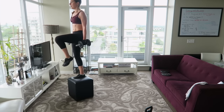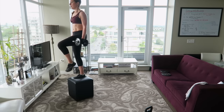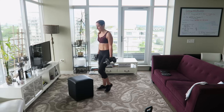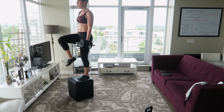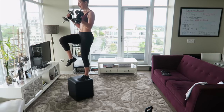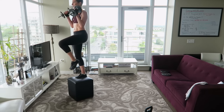Knee up. Strong core. Working on that stability. Last bicep curl. And come down. Other leg. Left leg down. Up. One. Two. Three. And four. Nice. Last one. Come on, let's do it. Whoa, I almost fall off.